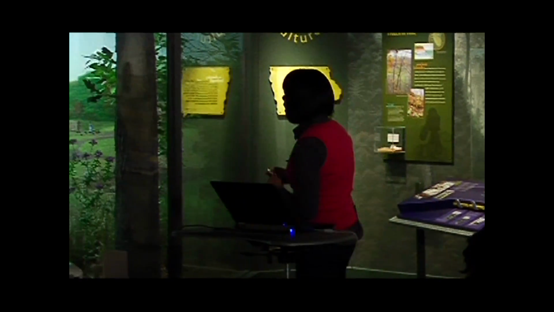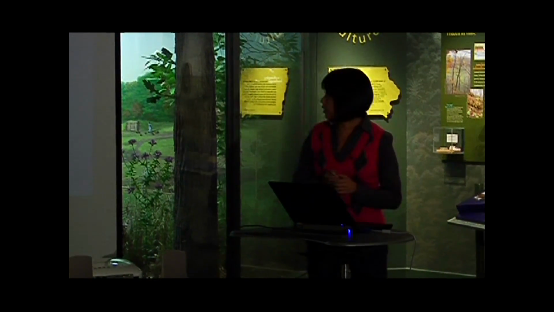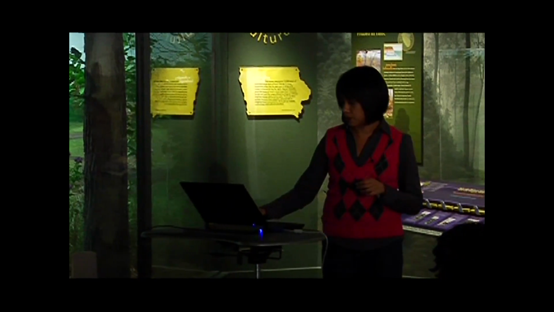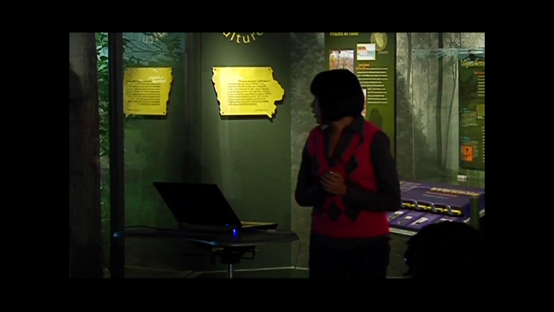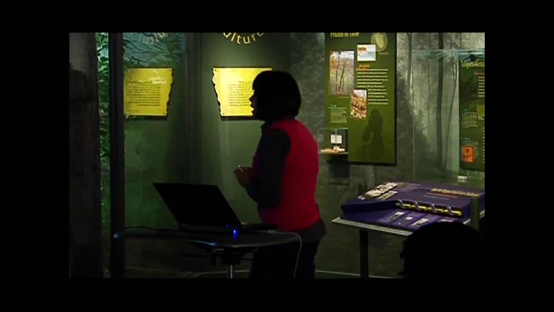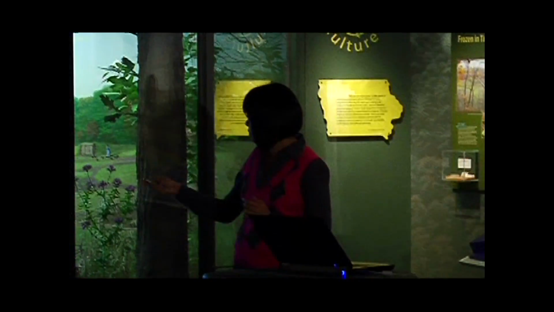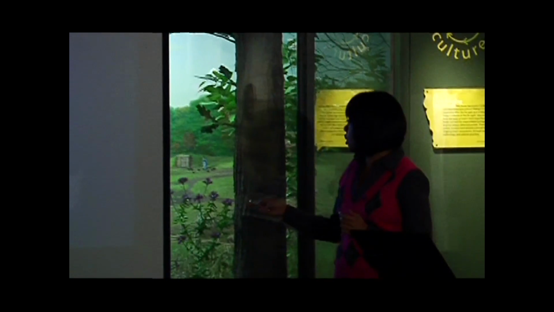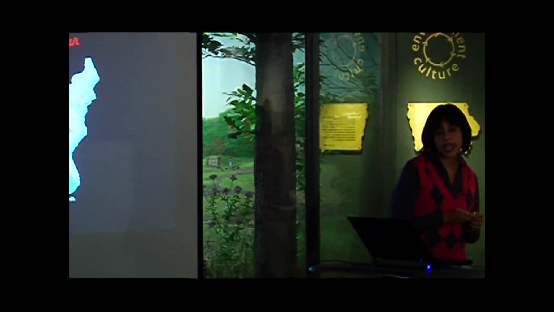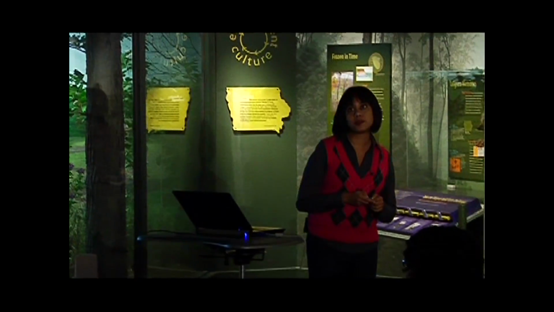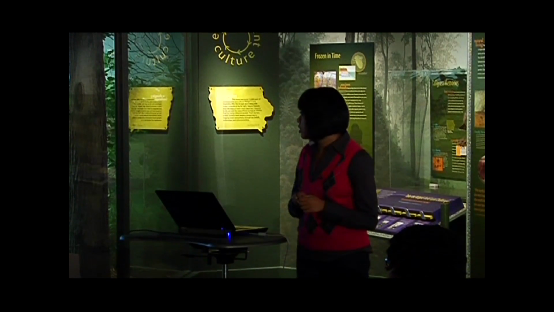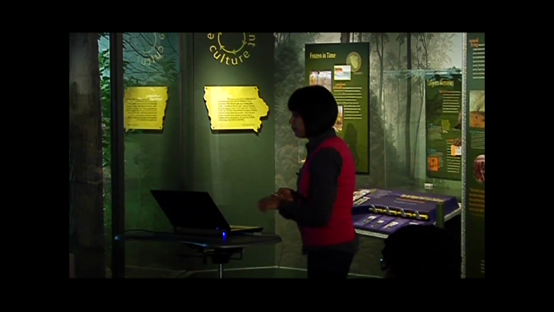For now, let me say that my interest right now is to look at water quality in the Mississippi Basin. The Mississippi Basin drains about 41% of the US, so the colored area over here is the Mississippi Basin. And one of the big issues of the Mississippi Basin is that it has contributed to hypoxia in the Gulf of Mexico.